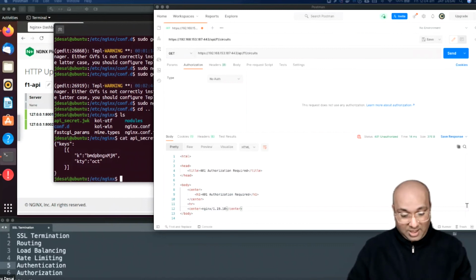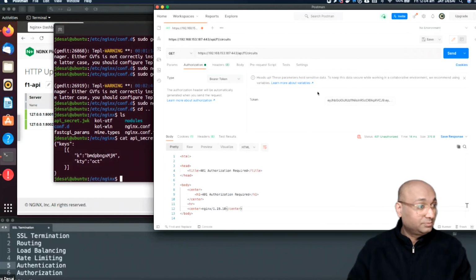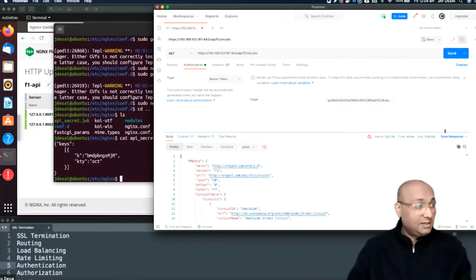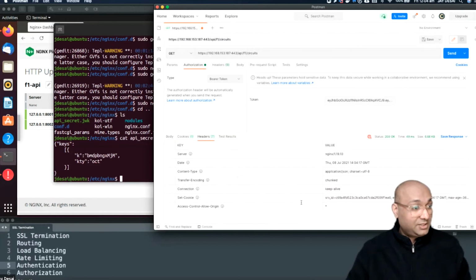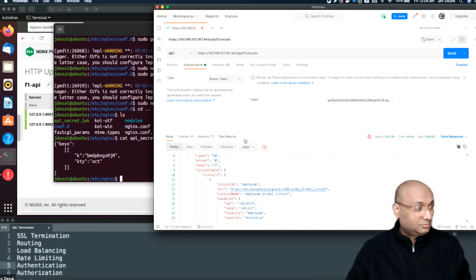In my case, I happen to have the valid key with me. So I'm just going to apply a valid key to the bearer token and hit send again, and there we go, we have a response back. We look into the headers. Of course, the cookie is still there. And we've got a response back. So I can hit enter a few times. There's no rate limiting. We've only applied authentication on it.